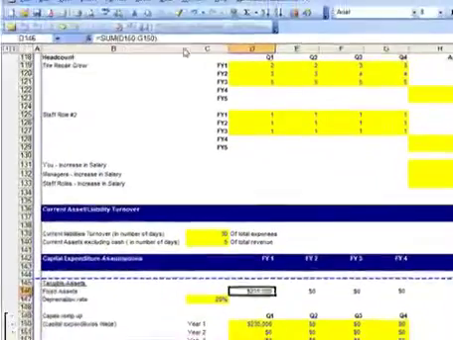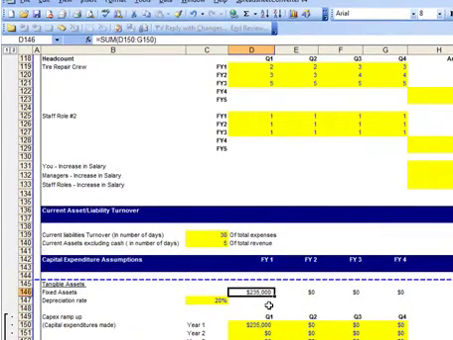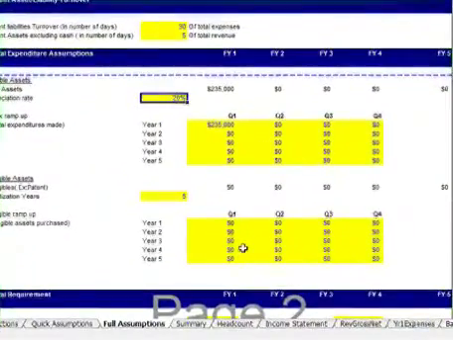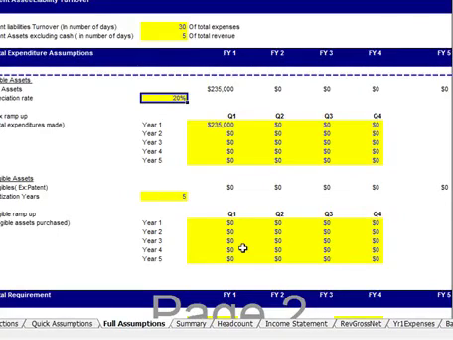Your fixed assets here, this is a calculation. You can see the cell is not italicized or highlighted. You can always click on it and see where the calculation is. So here, depreciation rate is over what period of time your asset is depreciating. A lot of times your assets depreciate over 5 years, and that's why it's 20% per year. If your assets depreciate over 10 years, you can depreciate 10% per year, but you can leave the 20%. If you have a question, you can ask an accountant or look it up online what your specific asset might depreciate at. But 20% is very, very common.